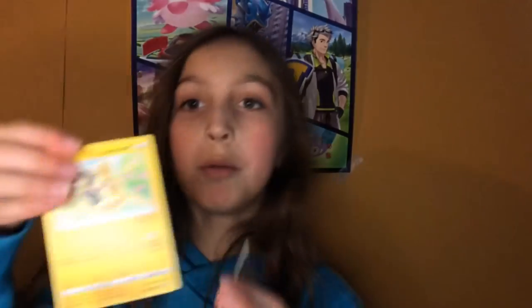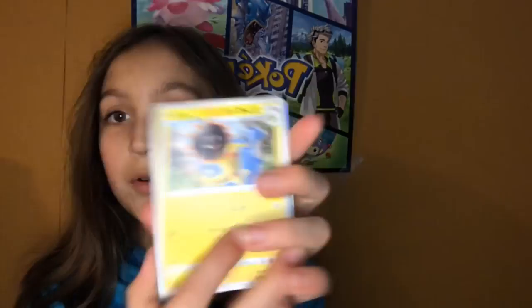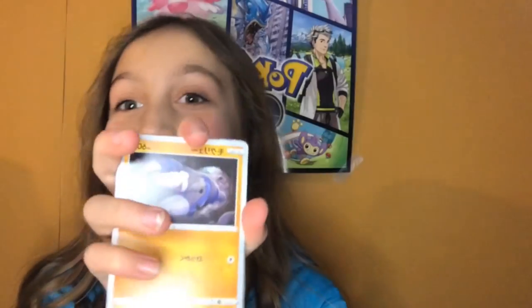Okay, so I got this open, but something I want to point out about the Japan packs is, the normal packs have a yellow border and this background, but the Japan packs have a silver border and this background. So let's see what I get. Oh, I saw some shine.